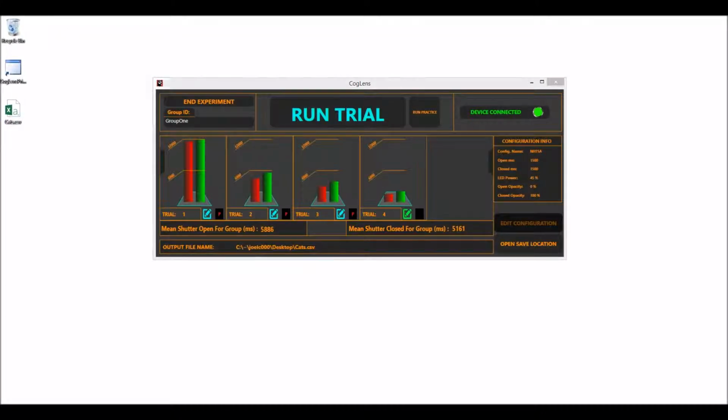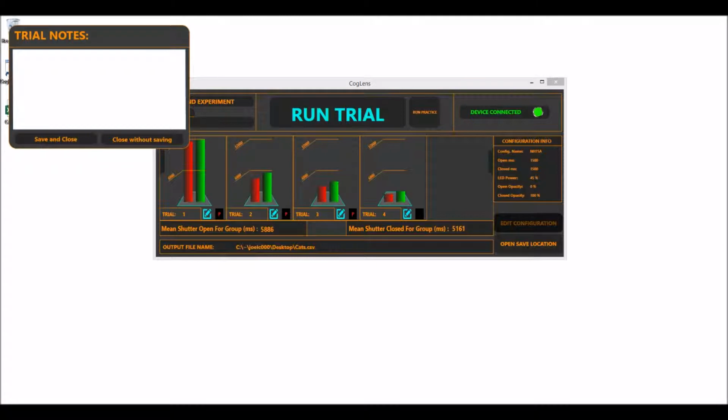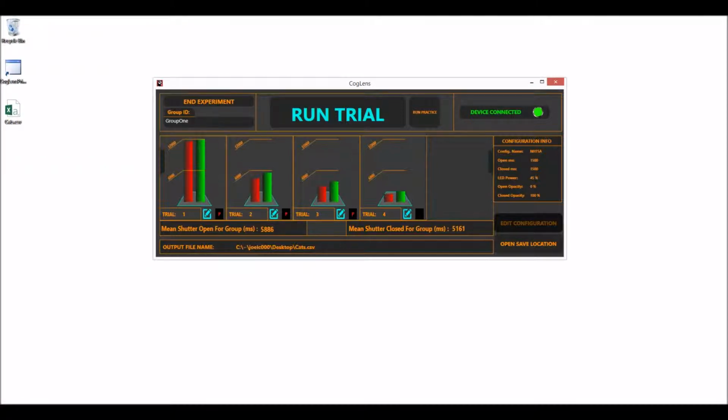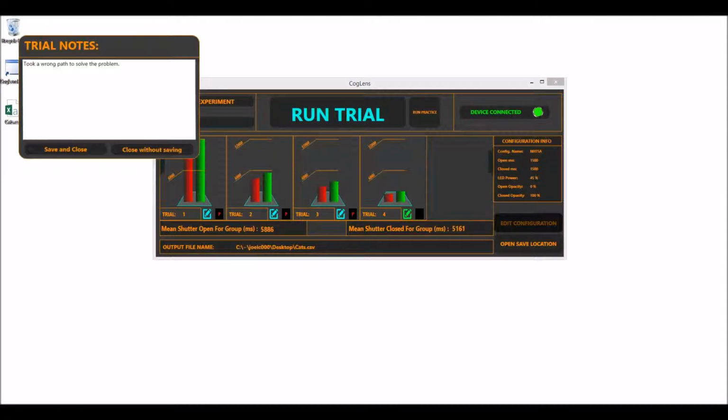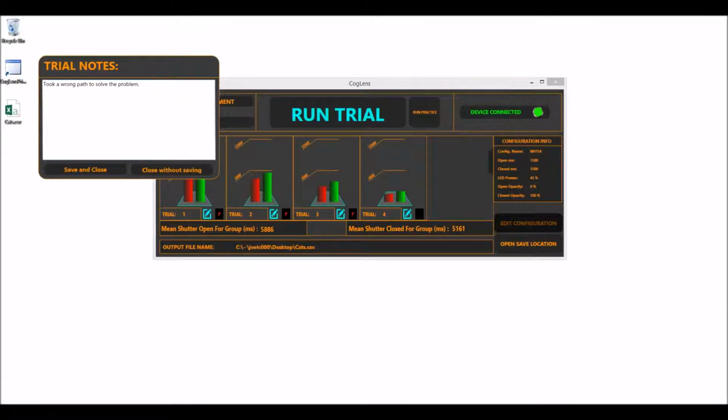However, let's say that that participant during that first trial took a wrong path to solve the problem, whatever that path was, whatever that means. Save and close. Come over here, we can open it up again. Oh, there it is, took a wrong path to solve the problem, close without saving. It's always going to be there.